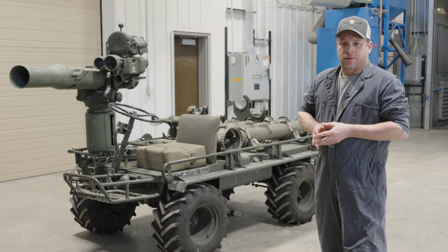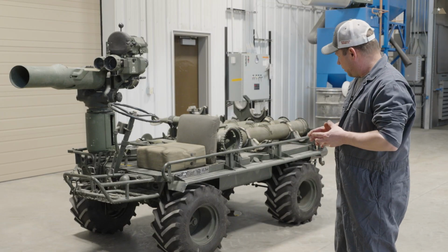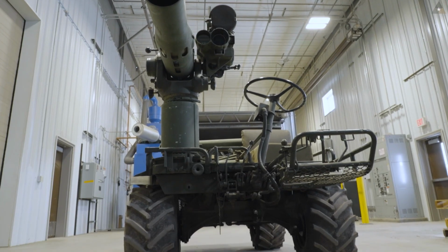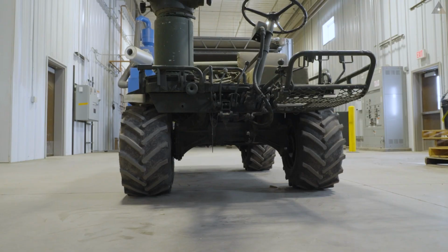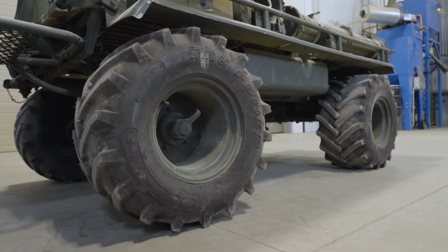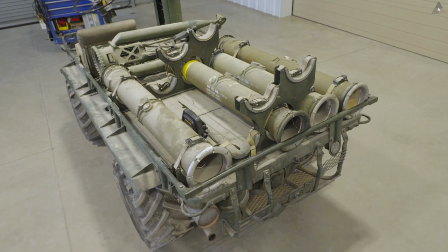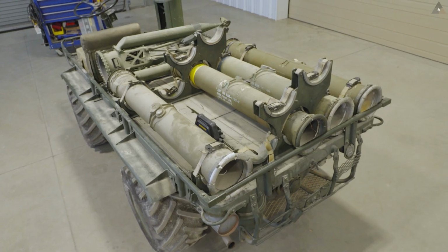Another reason that this was developed is for its off-road capability. As you can see, it's got much higher ground clearance than the Jeep had. It has a steeper approach angle at the front and the rear. It also has four-wheel steer on some of the later models, and it's also four-wheel drive. And it's also capable of carrying a half-ton load, which for its size is pretty phenomenal.